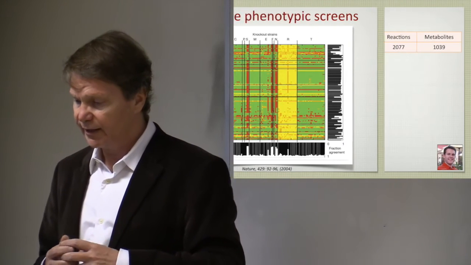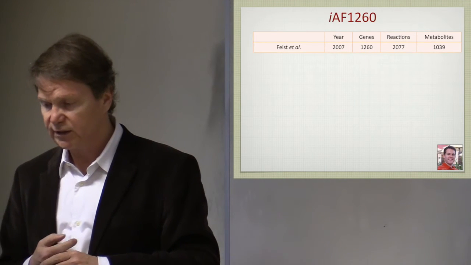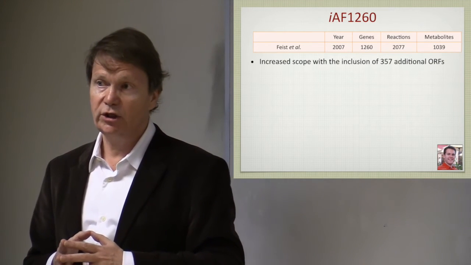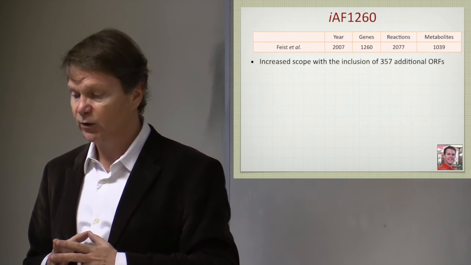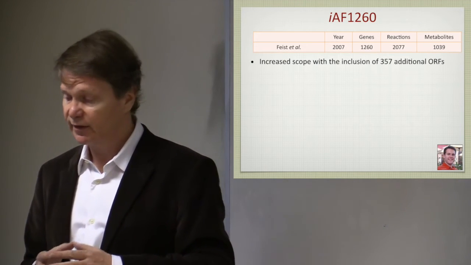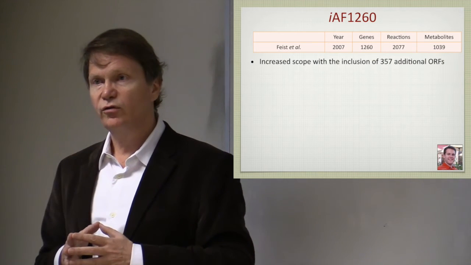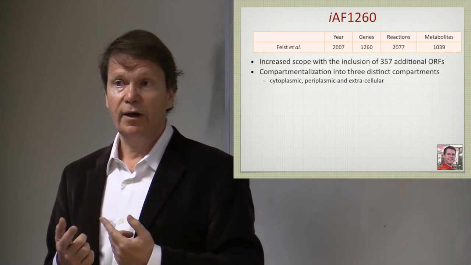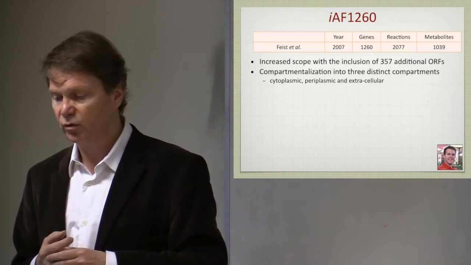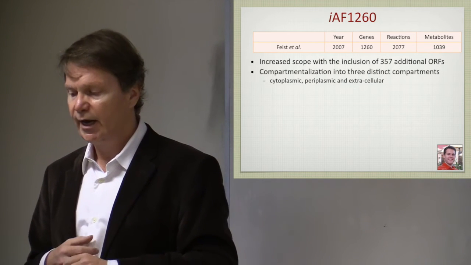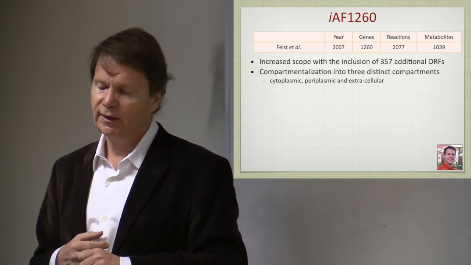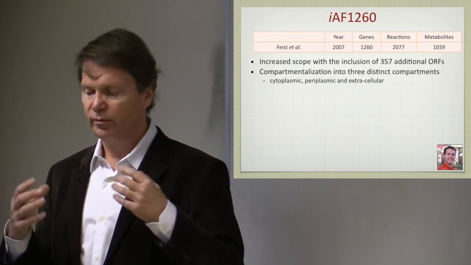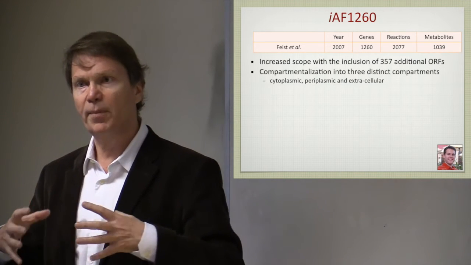Okay, then a few years passed and Adam built his model and published in 2007. He scoured the literature for additional genes with metabolic annotation and found 357 that he added in there. He also, for the first time, compartmentalized that model. And we talked about location and its meaning in biology earlier. And one measure of location is cellular compartment. So E. coli now has cytoplasmic, periplasmic, and extracellular space. And as we'll talk about later in the class, we now explicitly look at the composition of the membrane in terms of its proteome, inner and outer. So the model is getting compartmentalized.